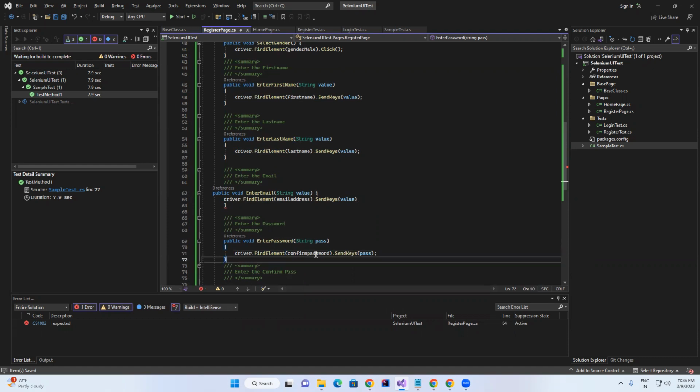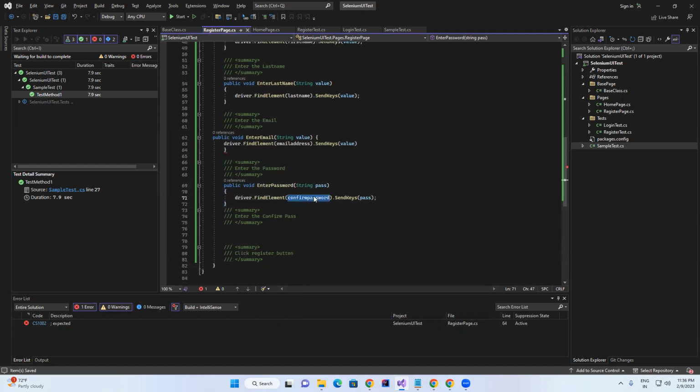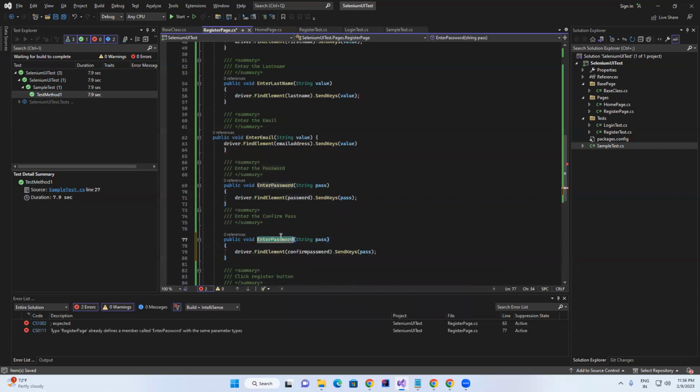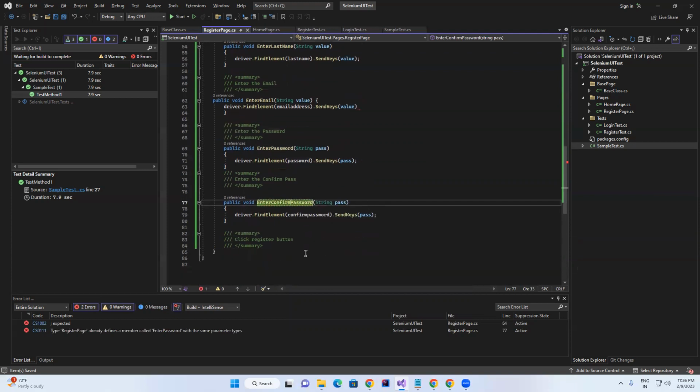I'm sorry, the password only is one. Password. Copy the same thing. Paste here. This is confirm password. Now last method.